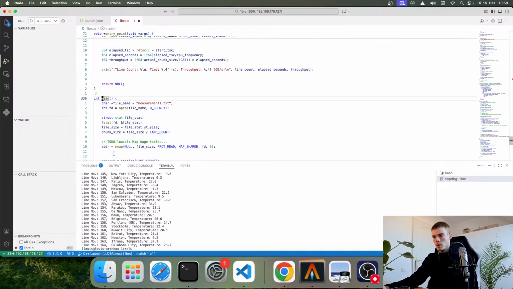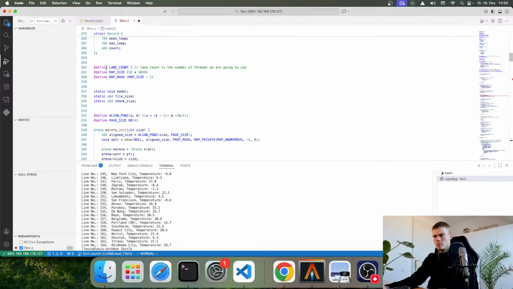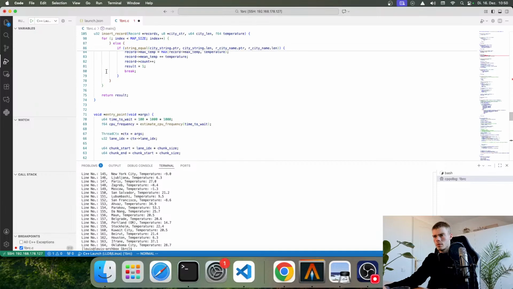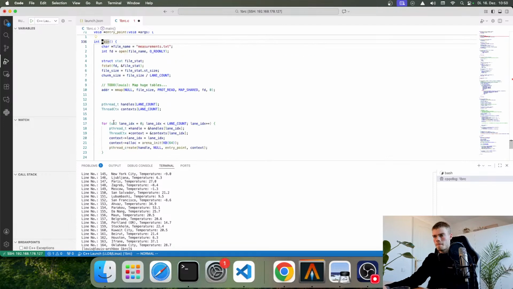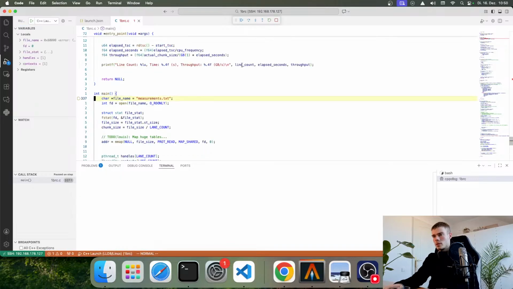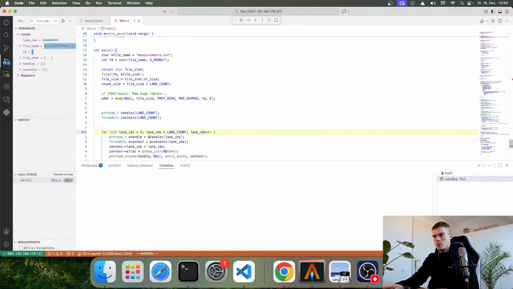Here. Do we have a breakpoint here anywhere? Oh yeah, here. Let's turn it off. Let's go here and make a breakpoint here. All right, I think we don't even need that. Let's step through the code.